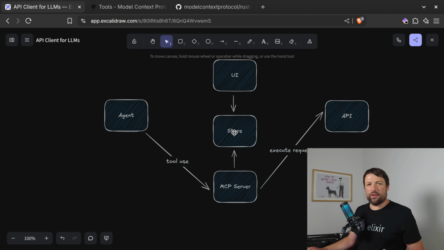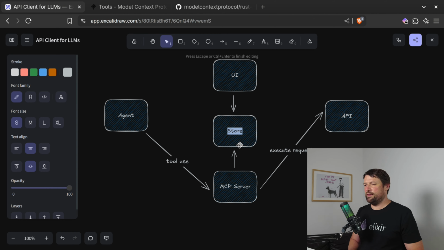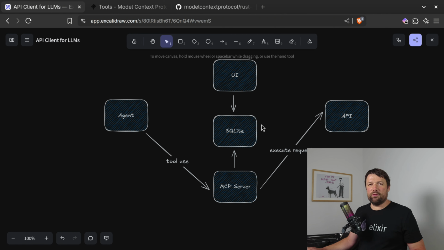What is the right choice for such a store? I don't know. There are plenty of options. In my opinion, one of the nicest ones is SQLite. There are several good reasons. One of them is that we want to build the UI with Solid.js and Tauri, so that's basically TypeScript. And Tauri has a nice plugin to provide SQL into your web view, and SQLite is supported there as well. So your TypeScript code in the web view can access a SQLite database. That's very nice.